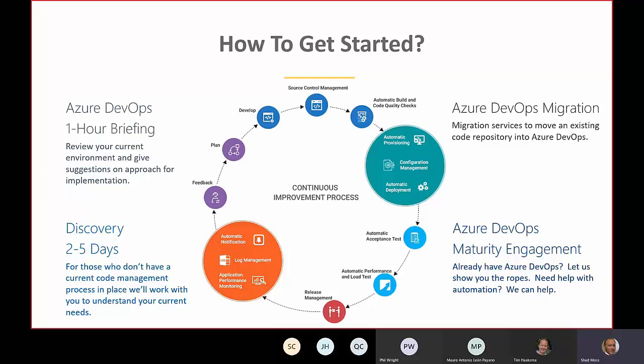From there, we'll go into deploying environments, and with your infrastructure as code, you could do your automatic provisioning of those environments. And the configuration of the servers that would be in those environments should be living out there too. So as you push this out, your configuration management is out there, and then the automatic deployment of those.